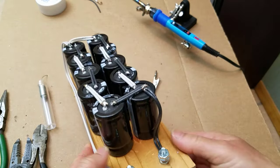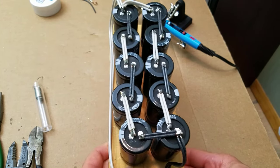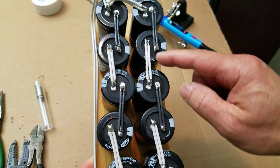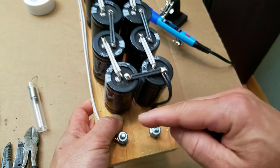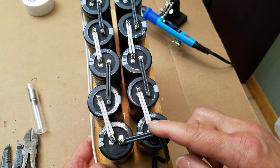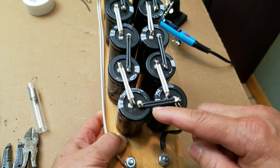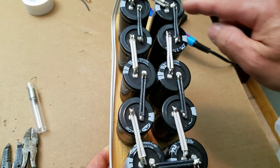We're using two 14 gauge residential wiring. The black is positive and the white is negative. This side we have the positive parallel connection to both arrays. And at this end we have the negative connection. Each segment of the connection alternates between negative to positive, negative to positive, and negative to positive. And the connection pattern repeats on the other side of the array.